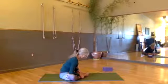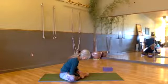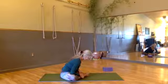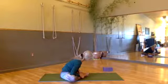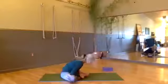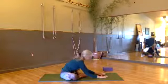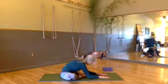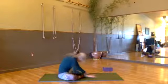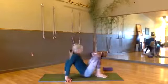Breathing into the back of the body. It may take a little while for you to ease yourself over. We're going the opposite direction of all that back bending we've been doing. Bringing those legs in, let us make our way down to the floor.